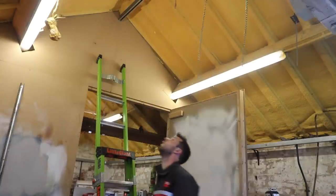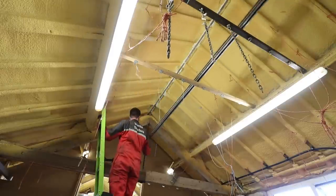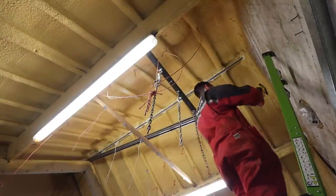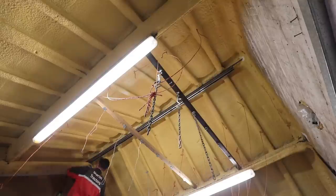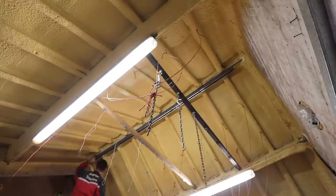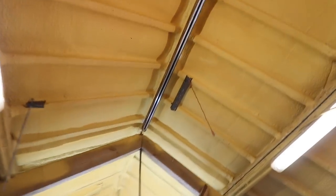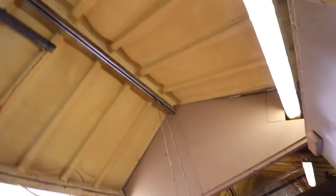Slick as a rick. Got some weight in this. Okay, so there it is. It's in the ceiling. I've greased all the rollers and I've got everything up and running. I put some screws on the ends just to stop the rollers coming out the end of the track.